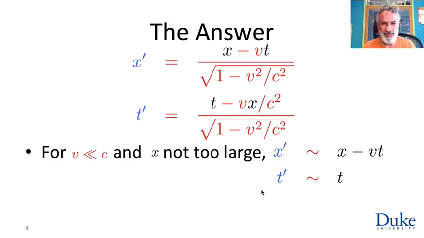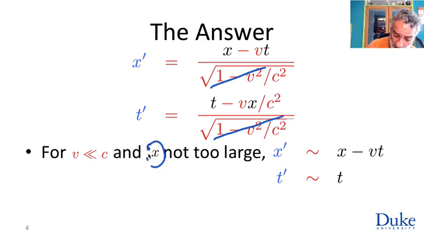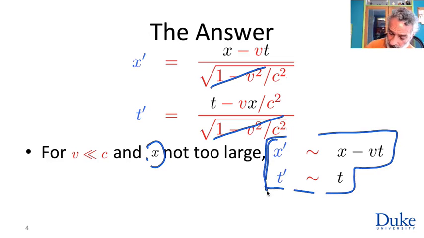But Newtonian and Galilean physics worked very well. Where is the limit in which we reproduce Newtonian physics? The limit is clearly that if v, the relative motion, is very small compared to c, then I can pretty much neglect these denominators. This is much smaller than 1. These denominators are going to be approximately 1. And I find that x prime is indeed approximately x minus vt. And t prime will be approximately t, because v over c is a small number. So if I don't look too far away, and we'll talk about what that means in the next clip, then I am reproducing the Galilean transformations that make sense.